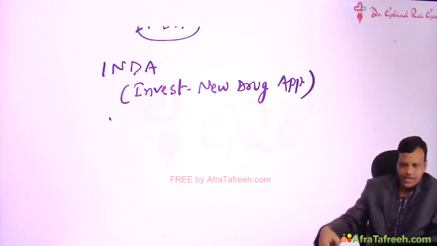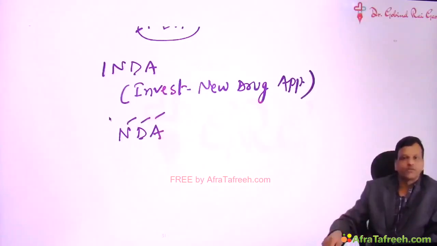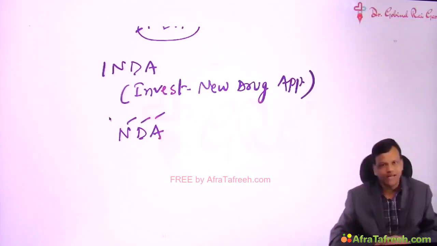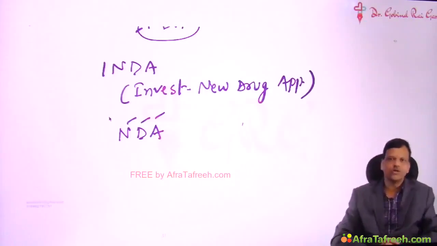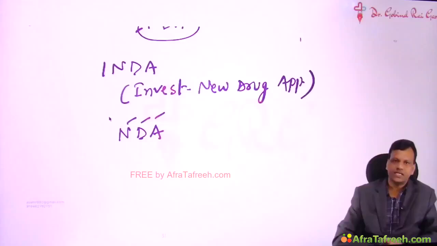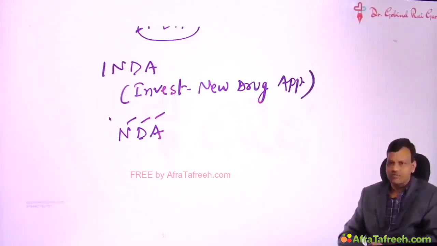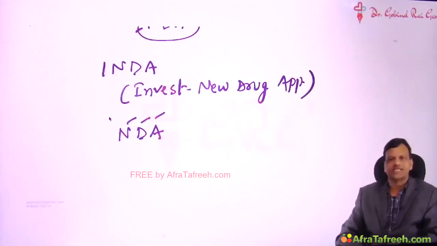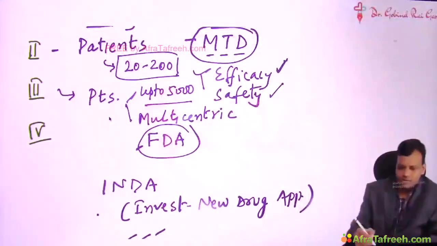Now after phase 3 trials, we will write another application which is called NDA, New Drug Application. So from the previous application, the letter which is missing is I. That means investigational. So here the drug is no more investigational. We have already investigated the drug. So now it has become the new drug, and now this application is written to get the permission to market the drug. So if FDA approves this application, now the drug will come into market. So after the drug comes into market, then we will do phase 4 trials.